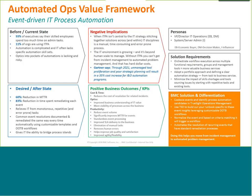I think before we get into what is event-driven IT automation, there are a couple of terms that you really need to know going in. One is automation and one is orchestration. In layman's terms, automation is taking some manual IT operations process and using some tool set to automate that manual process. An example would be a process on a server that dies, and it happens quite frequently, so you create a script to automatically restart it so you don't have to go out there and do all the manual steps to do it, right?